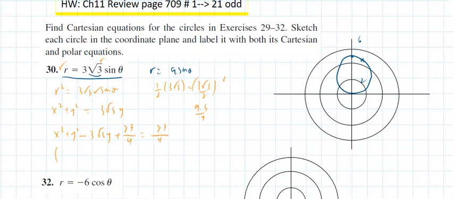And this becomes x squared plus y minus 3 radical 3 over 2, the number before you squared it, squared equals 27 over 4. So here we have a circle with a center of 0, 3 radical 3 over 2. Remember, we said this was 3 radical 3, so we're going to go halfway. And the radius is the square root of 27 over 4, which is 3 radical 3 over 2. So we move 3 radical 3 over 2 up, down, to the right, to the left. We connect the graph, and there it is.